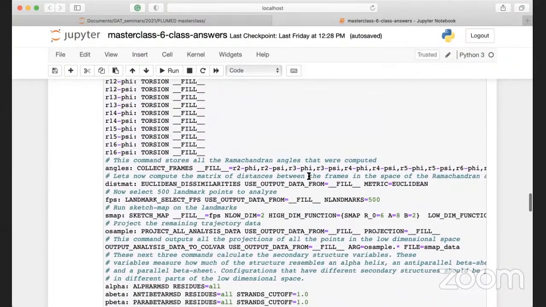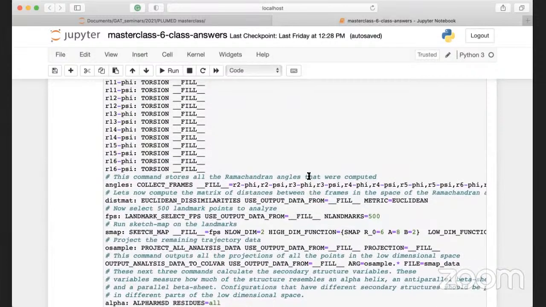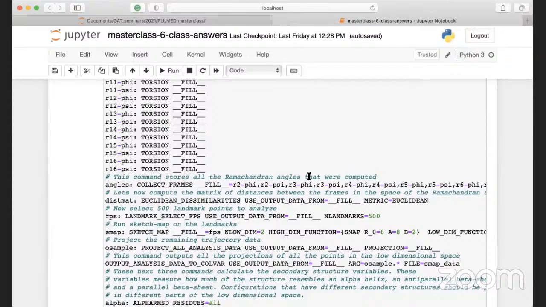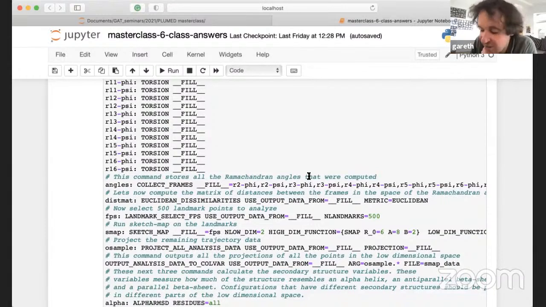No, I actually have another question regarding the SketchMap algorithm. Is there a Python implementation for SketchMap, if we don't want to use Plumed, which is silly to ask in a Plumed tutorial? No. There is the original SketchMap code which you can try and use as well, so that's available.